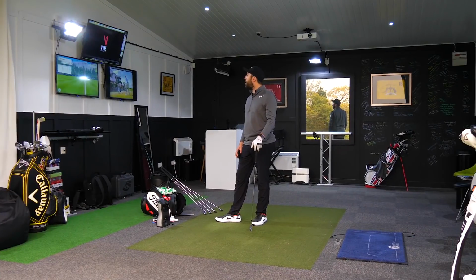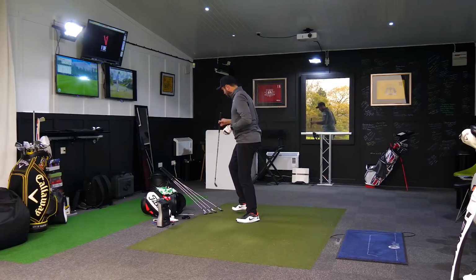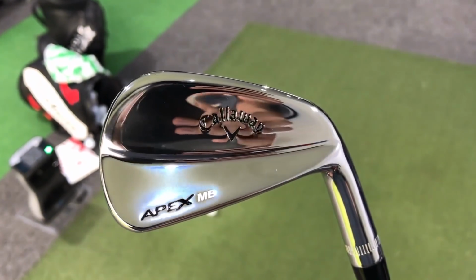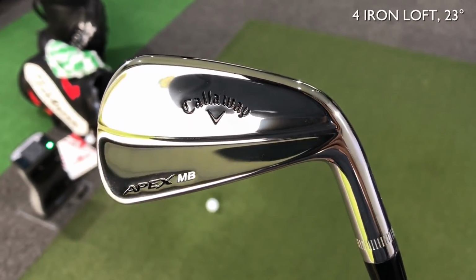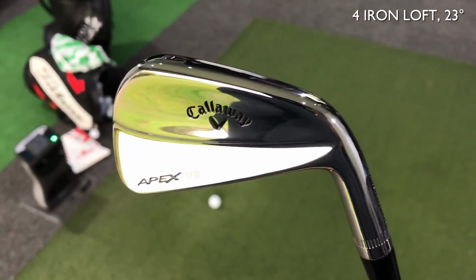Let's go back to 4-iron next. Things might get a little bit more scary as we go into a bladed 4-iron. I'll throw the flag back to, let's say, 200 yards. So 4-iron loft sits at 23 degrees. So I think 200 yards is probably about right for this iron.